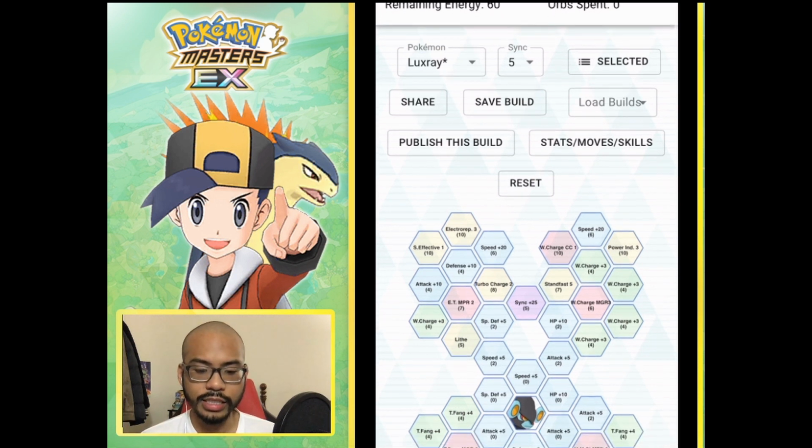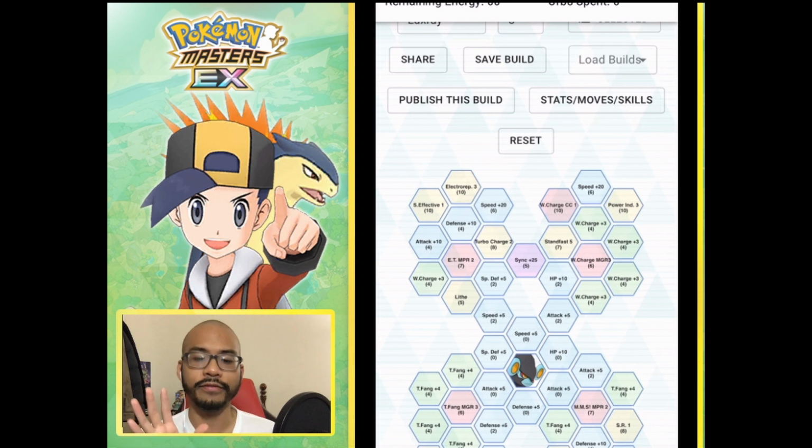So this is going to be a 3 out of 5 sync move level Luxray, and do keep in mind that what is the best when it comes down to multiple copies for the sync pair. Most notably, the first sync grid that I want to focus on is the Turbocharged Recovery. Now, this is a Turbocharged Recovery build, and why is that? Well, before we get into unlocking tiles, let's talk about Luxray's stats, moves, and skills.